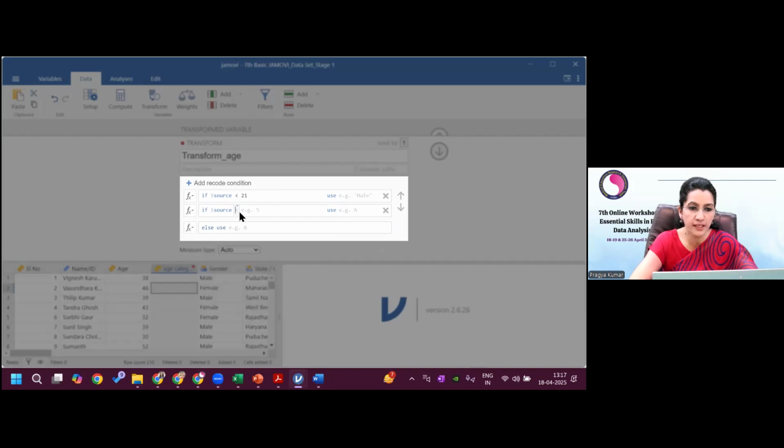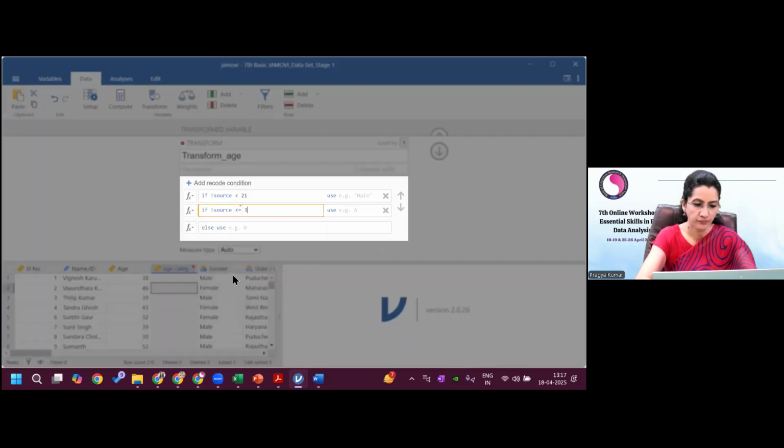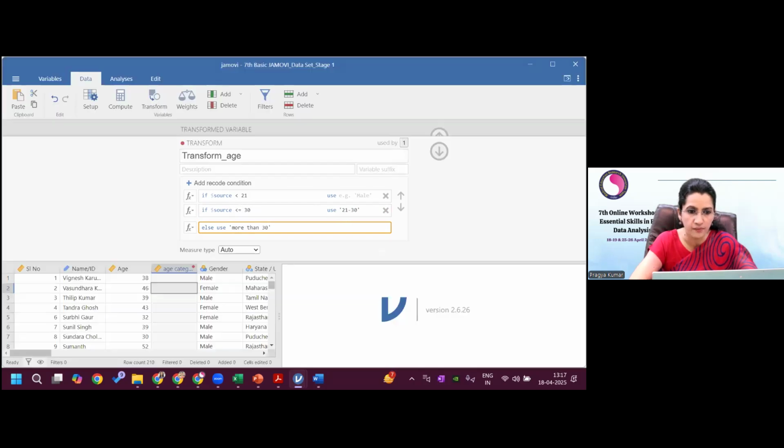So I will select less than equal to 30. And what I'll use here? I will write 21 to 30, but I have to put it as single inverted. Else I will use more than 30. So I will write more than 30 and close this.